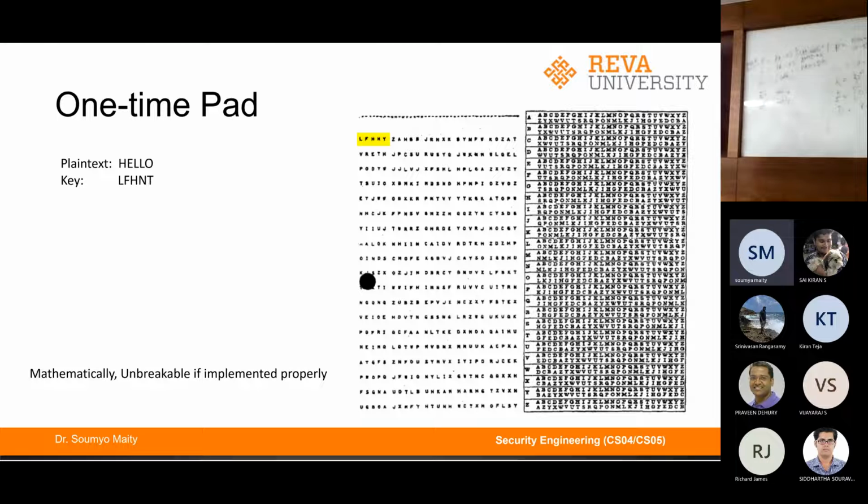How will it be implemented? There will be two identical notepads like this. Same pad. It is not a computer notepad, it is a writing pad. Two identical writing pads, one to the receiver, one to the sender. This endless string is the password. So the same Vigenère cipher I will use with this as the password. The plain text I know, this one I know. You circle the ciphertext and then send the ciphertext. Take the first leaf of the pad and destroy it, and it has to be done at both ends. The sender sends and destroys the first page. The receiver receives, and once it receives, destroys the first page.